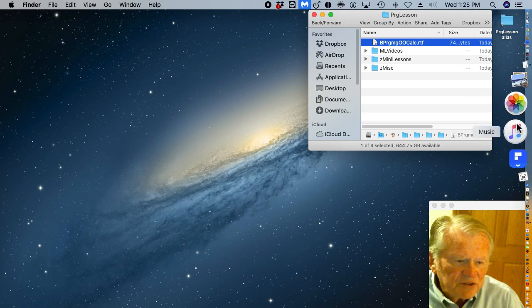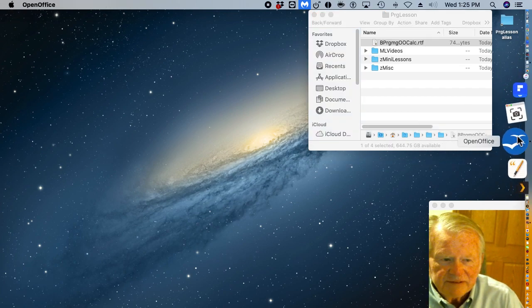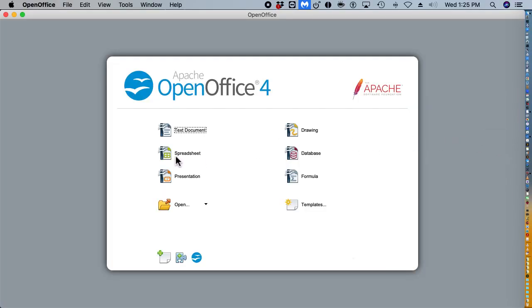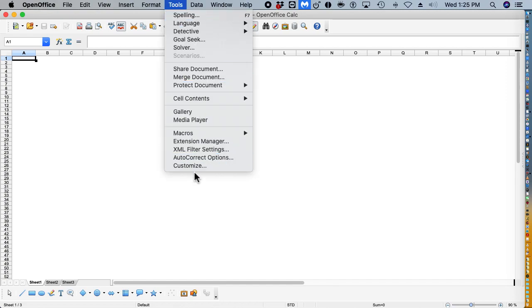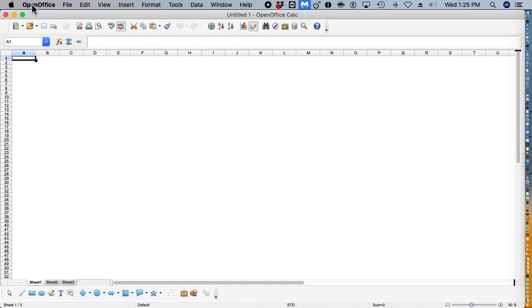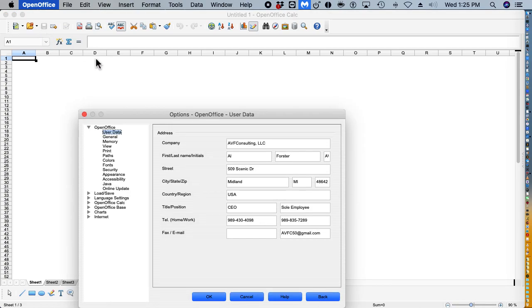So what's the next thing you do? After installing OpenOffice, you bring it up, you bring up a spreadsheet, and if you're on a PC, you would go to Tools, and there will be an extra menu at the bottom called Options, and when you click on it, you will be able to see what on a Mac I get to through Preferences.